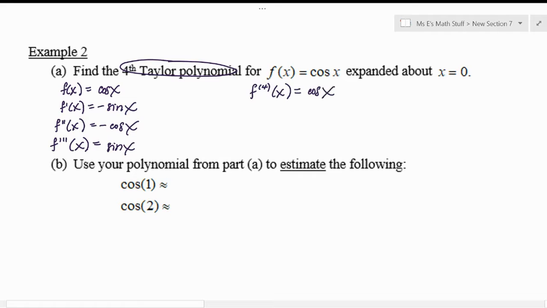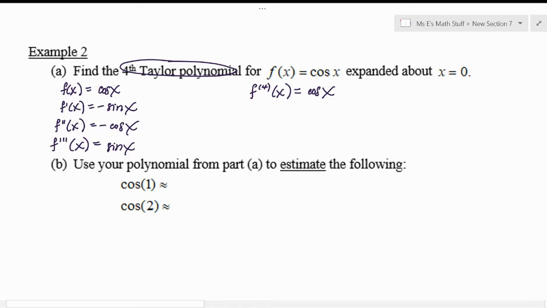And you can see some evidence of a cyclic pattern, because if somebody asked me what's the 5th, 6th, 7th, I would just read off these derivatives. So you can definitely see the cycle that you could take advantage of. If they're horrible and asked you for the 11th degree Taylor polynomial, you wouldn't have to work too hard because you could take advantage of this cycle that we see here.